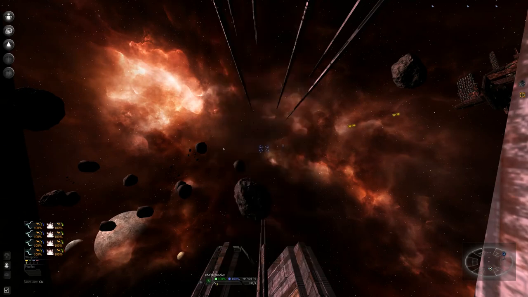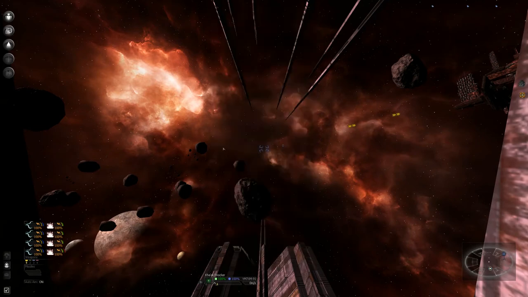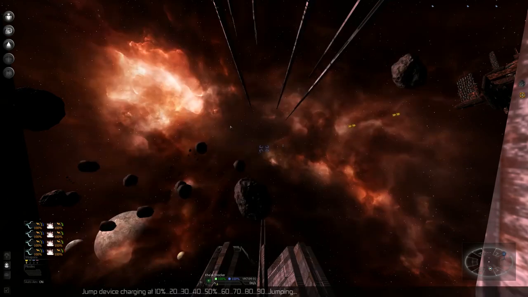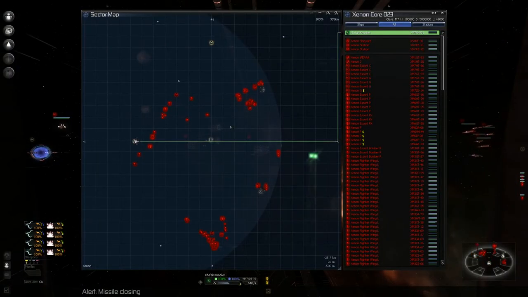Okay, let's do this. Let's turn on God mode, turn on unlimited laser and no collisions, just so we don't get wedged too bad. I'll jump to Xenon. This is gonna get loud, by the way. Jump device charging at 10%. 20. Entering system. All right, now they're gonna sit here and piss at me when they're not gonna be able to do much.